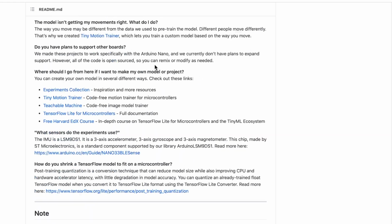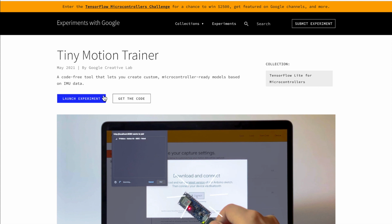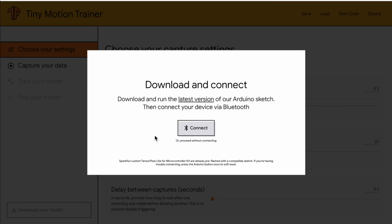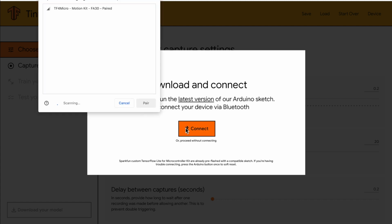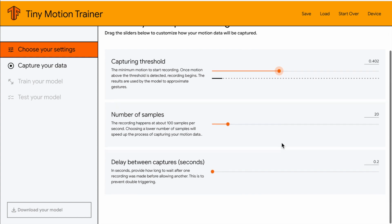After you finish uploading the code to the Arduino, go to the Tiny Motion Trainer website, launch experiment, start new project, and then connect Bluetooth to the Arduino. Now adjust the capture threshold, which is the minimum motion required to trigger the data capture. We need to set this number high enough so that it will not trigger when we swing back the table tennis bat, but also not too high so that we can trigger it when we want to.